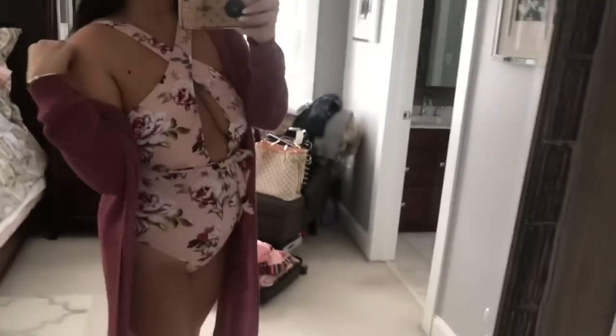Also have on this really cute lightweight hooded cardigan. This came from my boutique as well. I saved one of these. I thought the color went really well with the bathing suit. I love keeping a cardigan or a kimono or something over my bathing suit, especially on a cruise ship, going to and from the sun deck or to and from the pool or the spa. I'm definitely keeping this bathing suit. I really love it. I think it's super feminine with the color. So this is the second bathing suit that I decided to keep.